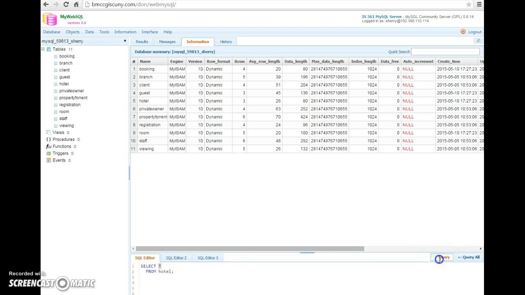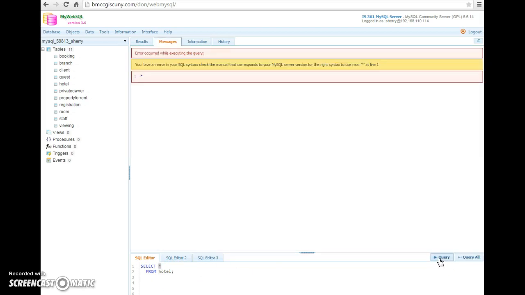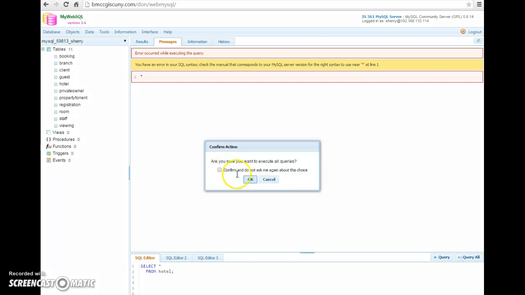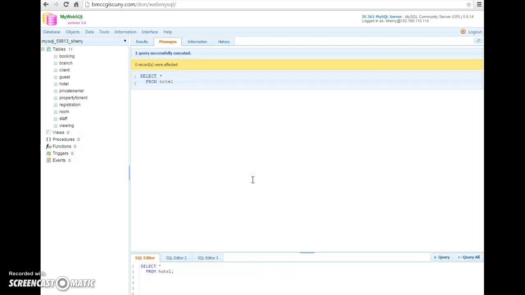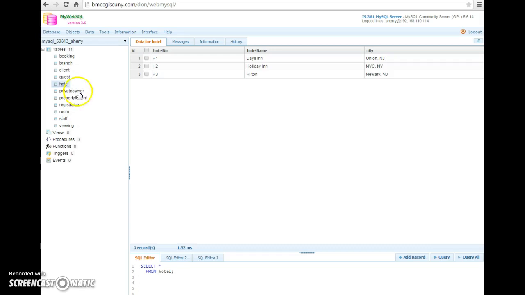You right click and run queries. I think you can type in one line in this case, or you can click query all. This hotel table doesn't contain any information yet. Next, let me try it again.